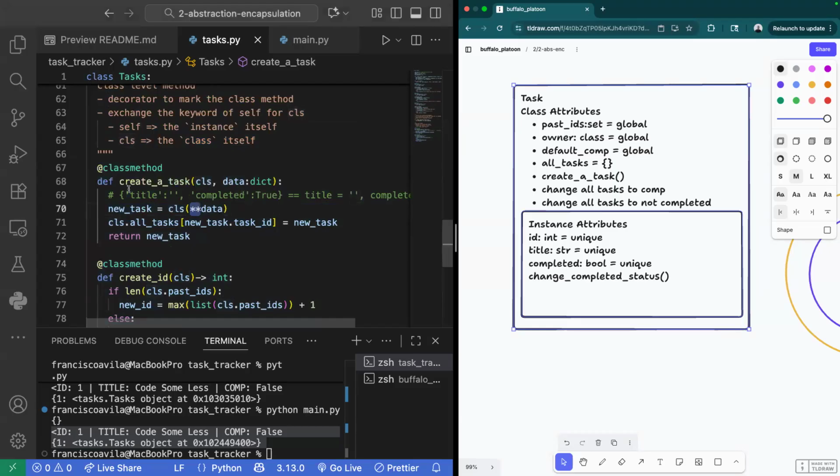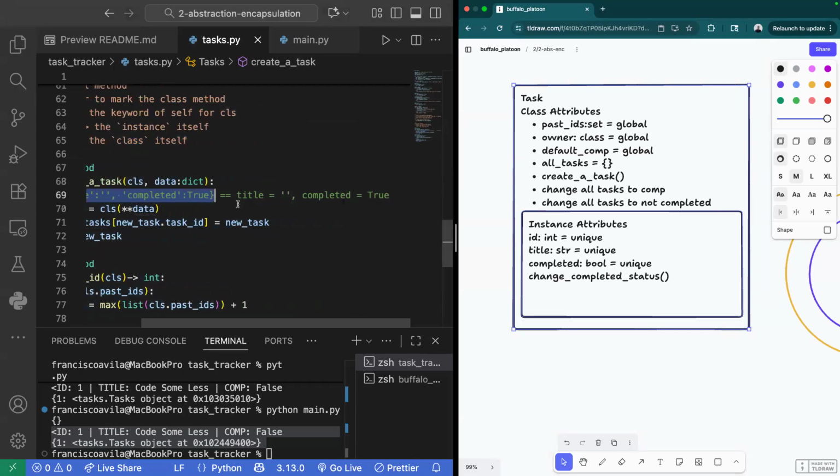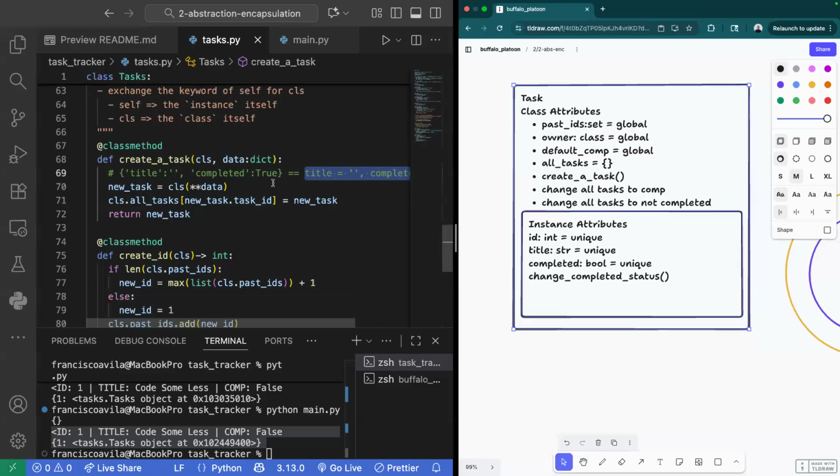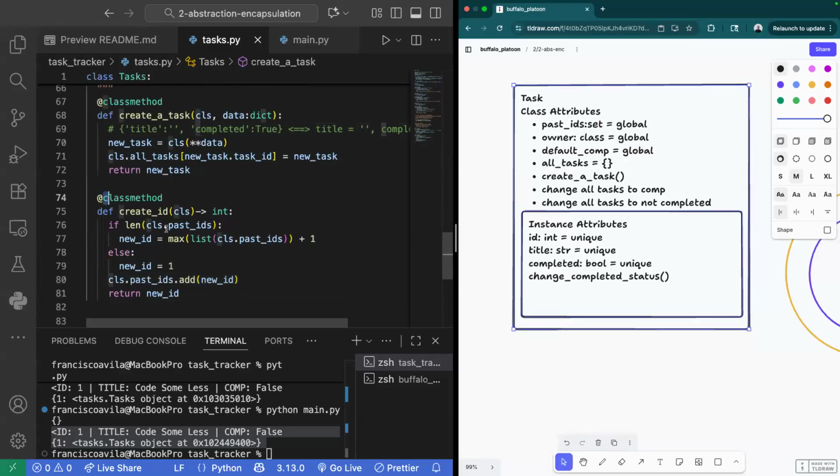This star star is essentially just destructuring the dictionary so that we can pass in key value pairs or key positional arguments, just like we saw yesterday. And because our create IDs interacts with the global scope of past IDs, we created it into a class method. And I see a hand go up.